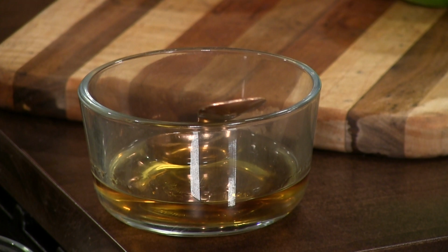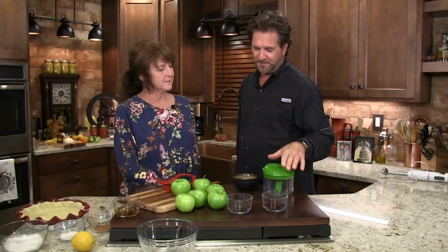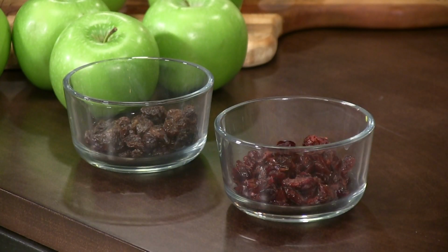Mrs. Farmer. Yes. This is pure Kentucky. Yes, it is. That's good stuff. Now, we're not putting enough bourbon in here where you have to worry about driving. We're going to cook it. Just like a tablespoon. But let me tell you what, when these cranberries and raisins soak that up, oh, I'm telling you, this is out of this world. I'm going to stand back and watch you put this scrumptious thing together.